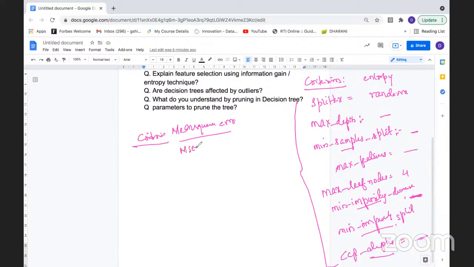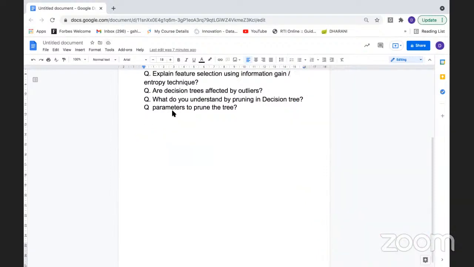Here, instead of entropy, you are using MSE. This is for your regressor. Right? Okay. What are the advantages and disadvantages now for a decision tree?